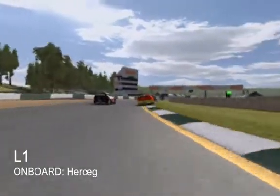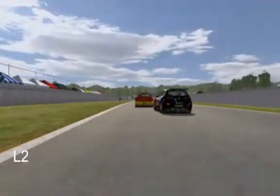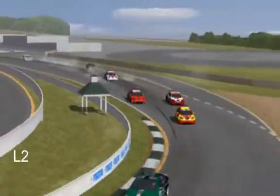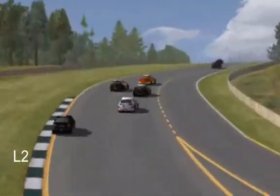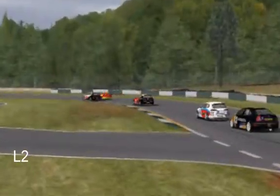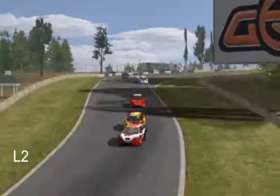Final bend here, flat out in 5th gear. Andre's got a very good run down onto the start straight. He's going to try and get on the inside of Jose. No, he's not going to be able to make that, and he slots in behind. And as we return to our TV cameras, right up the top of the hill again, we've got a turn right here, flat over the curves, a much quicker line through there. You see, it's not terribly good over the curves, you've really got to watch them.